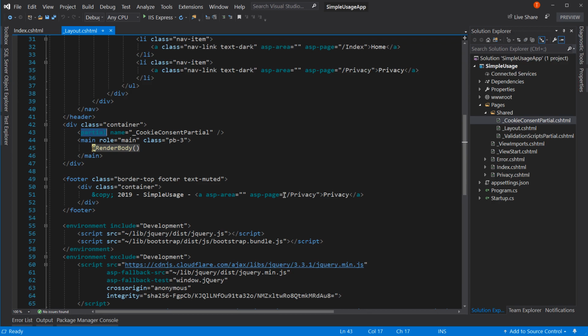Now I keep saying code, and part of it is HTML, and HTML is not code. HTML is markup. I do know that, and you should too. But when you're talking about Razor pages, it really is kind of code because of the fact that you're mixing C# and HTML. So just want to point that out real quick.